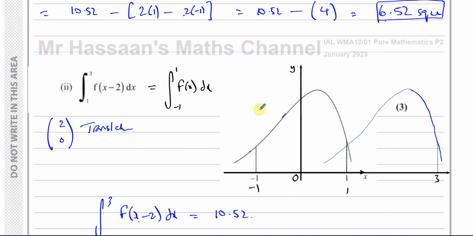All right, this is kind of related to translations. Okay, transformations and translations. So I hope you can see what's happened here. The whole thing has shifted across. The area we're looking for is the same area as before. It's just that the whole thing has shifted 2 spaces along. And the limits have shifted 2 spaces along as well. So therefore the area will be the same.